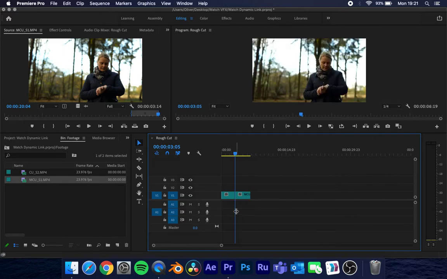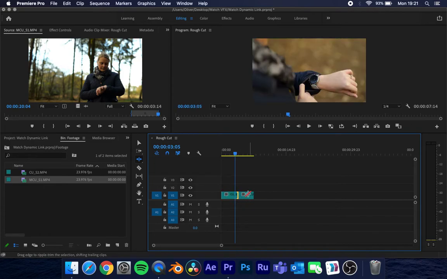So again, the difference between the V cursor, the V button, which brings up the selection tool, and the B button that brings up this less destructive trim and move, ripple and remove, if you like. The official term of this is ripple edit tool. That's kind of the difference. You can also access these two tools here on the left hand side as well, but getting used to keyboard shortcuts is always a good idea.